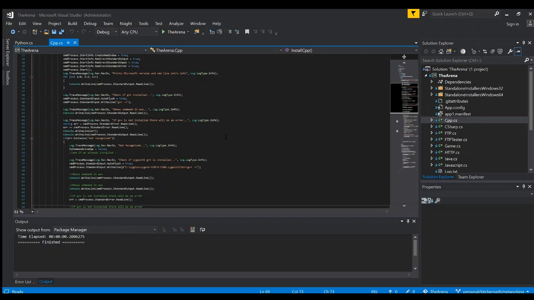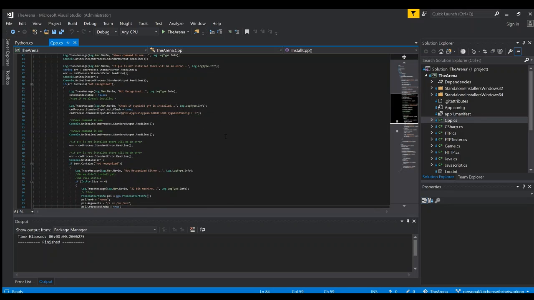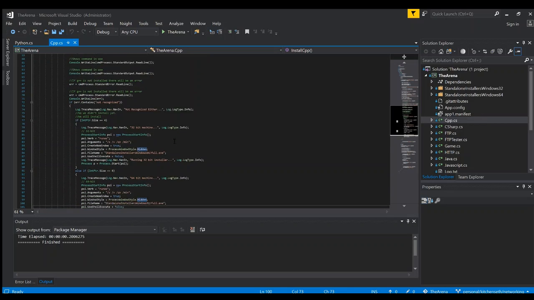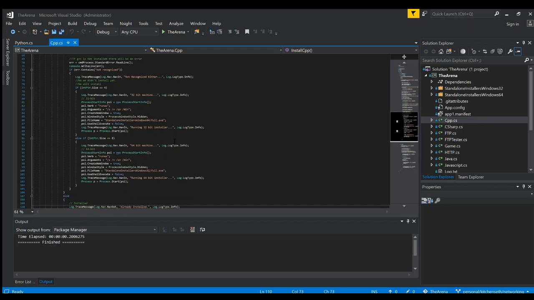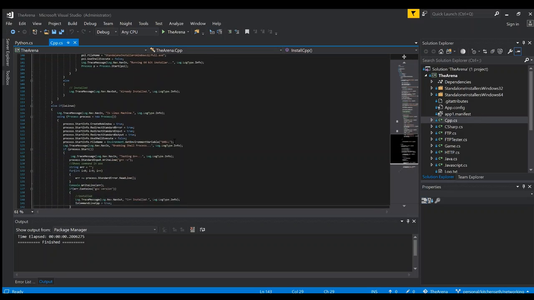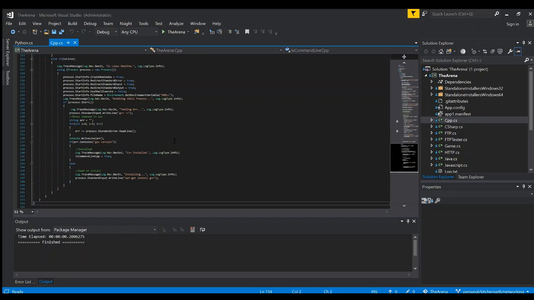So the installer we use for C++ actually will install Fortran and all those other ones. It actually runs the installer called full.exe, which basically runs all of the Linux programming languages, which include Fortran, C++, COBOL, that kind of thing. And you can see the apt-get installs g++ there.